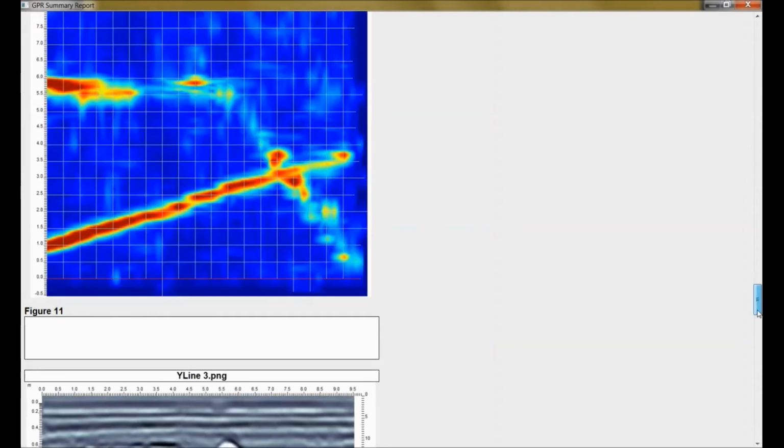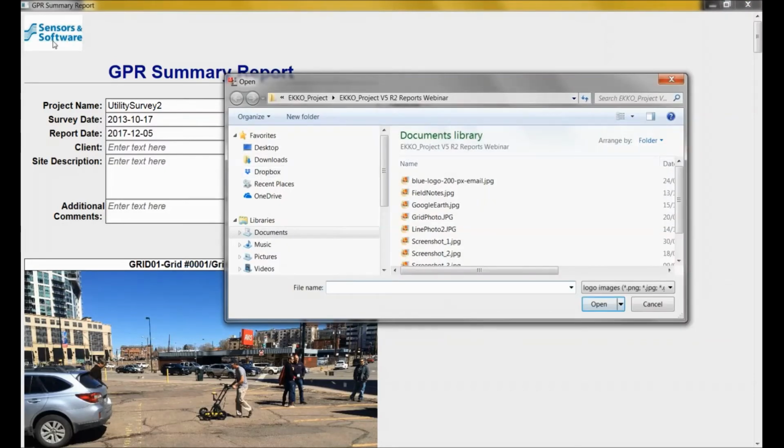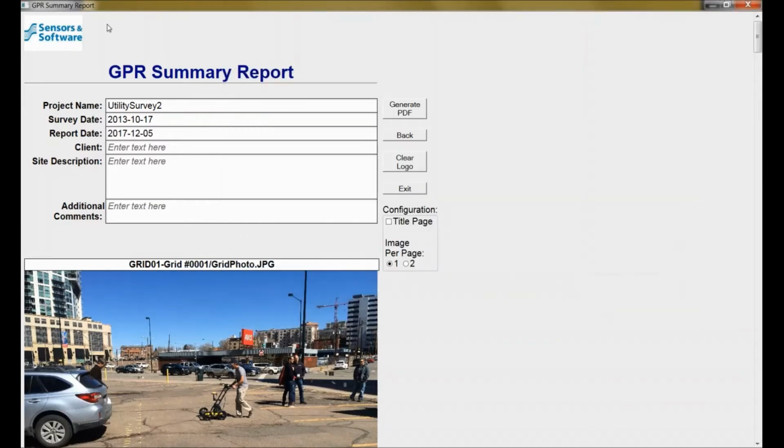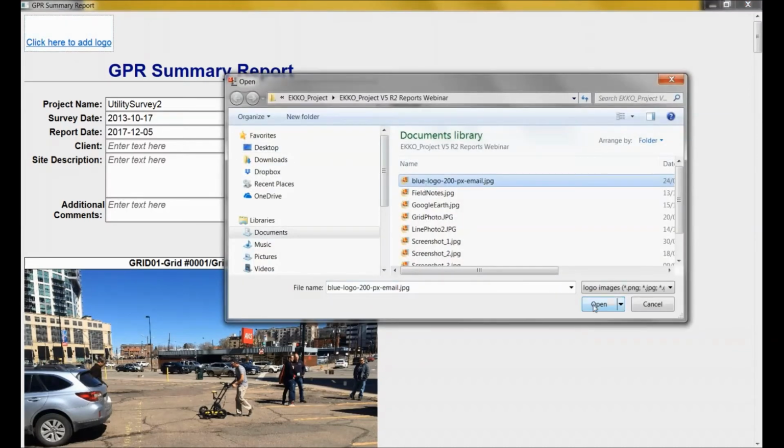If I scroll all the way down to the bottom, you can see all the images that we could include in our report. On the top left corner is the place where you add your company logo, so it appears in the report. Click the box and navigate to the logo image file and select it. So mine is already in here, but if I click on it again, I'll just show you how I put it in. Click on it. I move to the folder which contains my logo. I select it, I open it, and it will appear here. If you want to clear the logo out, you can click this button, it disappears. Again, I can go back in here, select it, put it back in.